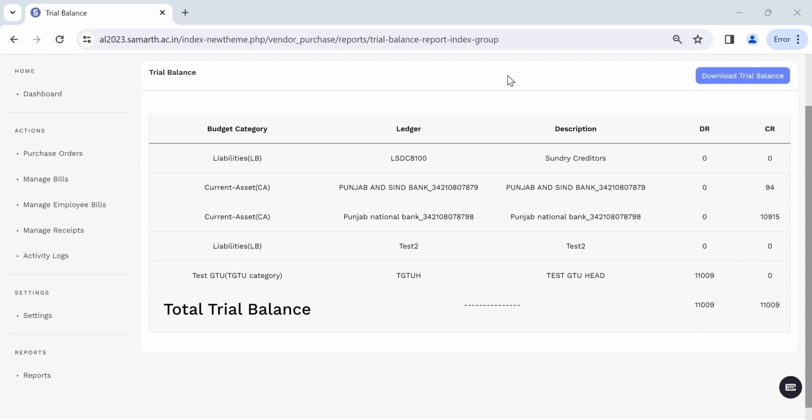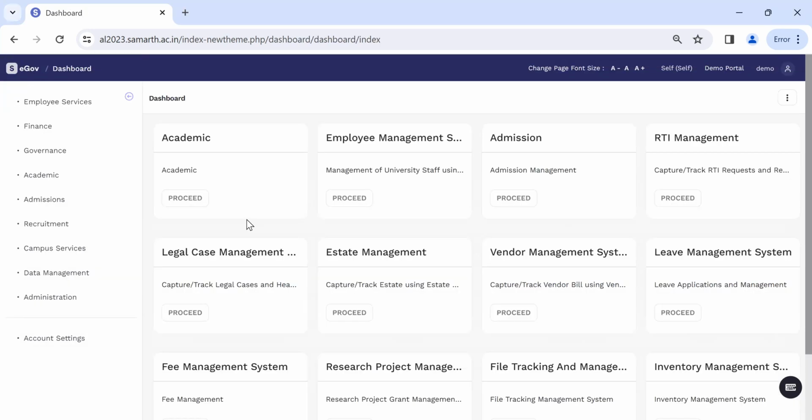Sir, in the MHRD format, there are schedules, 1 to 24. Sorry, sir, in the annual accounts format designed by MHRD for educational institutions, 1 to 24 schedules form a part of the balance sheet and income and expenditure. Those schedules can be derived from e-Samarth. That's what I have explained, sir.